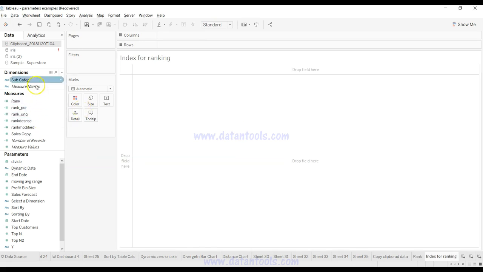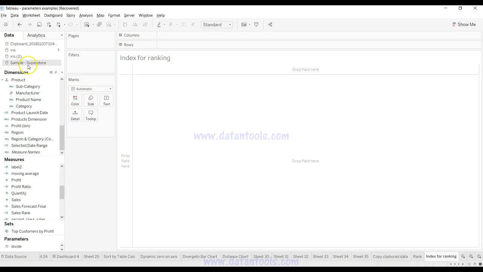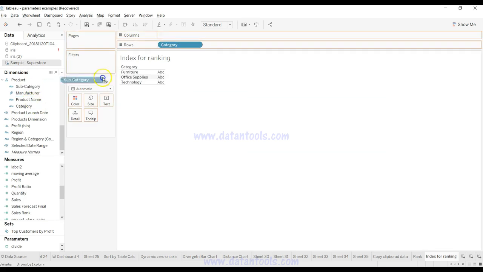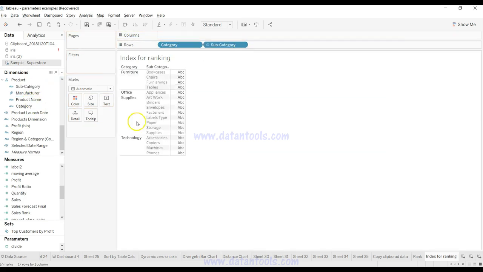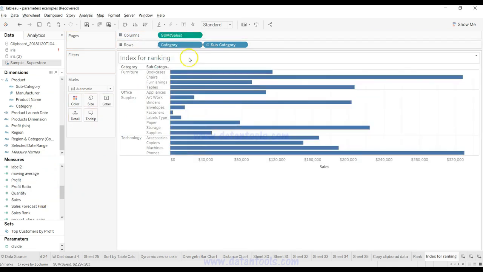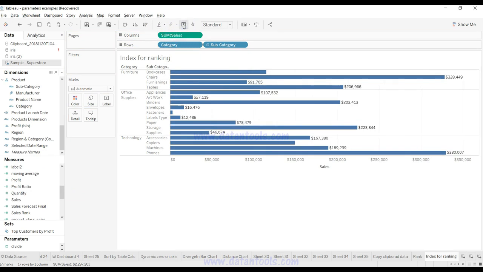So what I can do is come to this Sample Superstore, and for example let me take category and subcategory, and let's take simply sales. So what I have is the sales, and if I enable the markers, this is what I got.